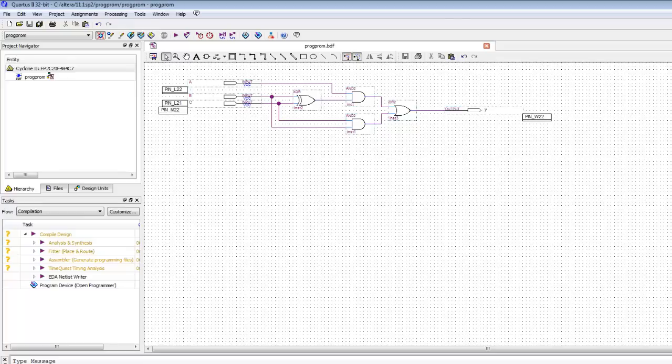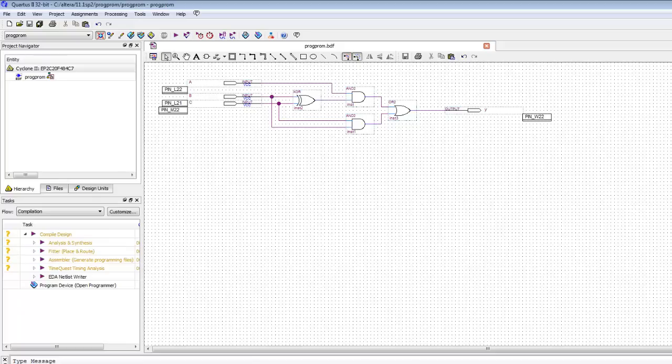Now, this is going to work on the software and the board that I'm using. I'm using the Altera DE1 board. We'll see a picture of it in a second. I'm also using the Quartus II design software from Altera. I'm using version 11.1, and I'm using Service Pack 2 of that software.